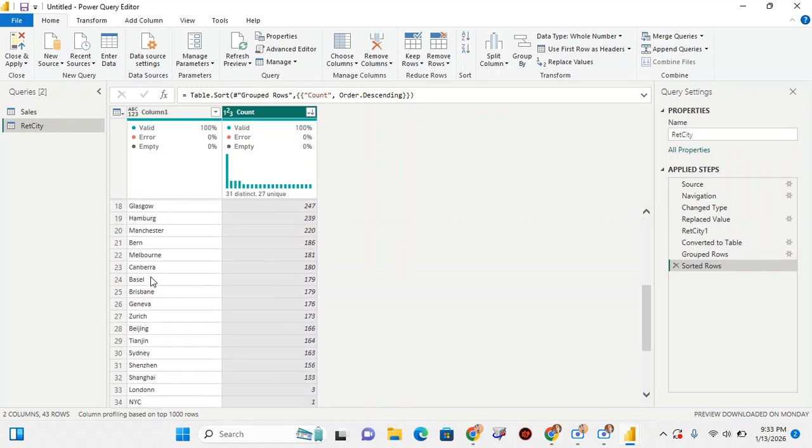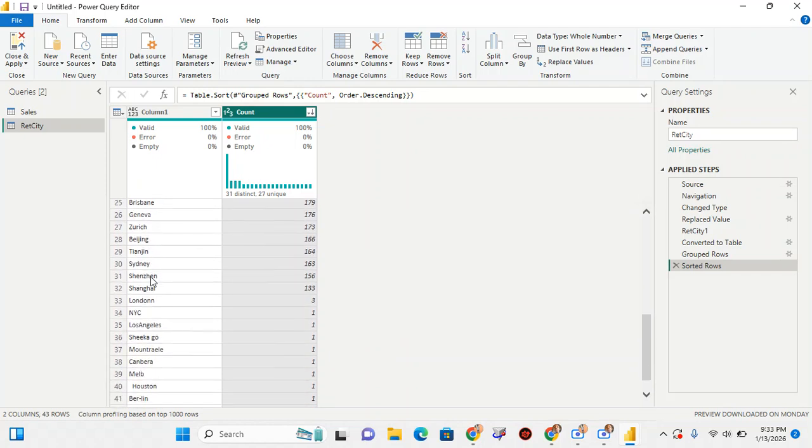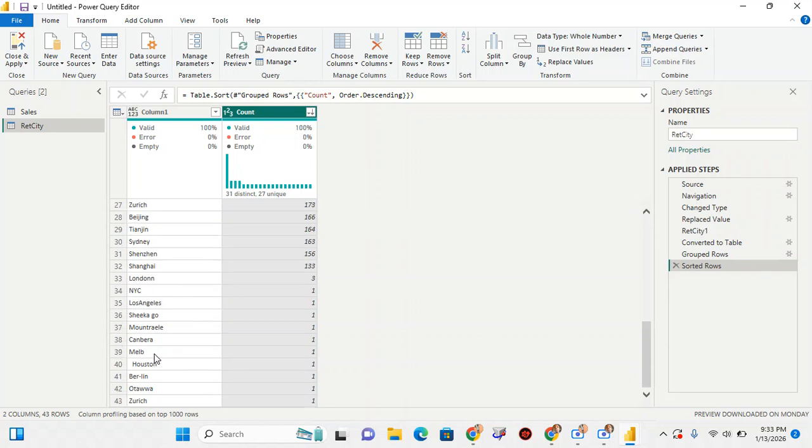We have all these ones that have the high numbers. They are the correct ones. We see this London now. It has a wrong spelling and it appears 3 times, so we don't need those ones. NYC, that's New York City, one time. Los Angeles, blah blah blah. All these ones that appear one time, they are wrong. The method of inputting is wrong, so we don't need them.